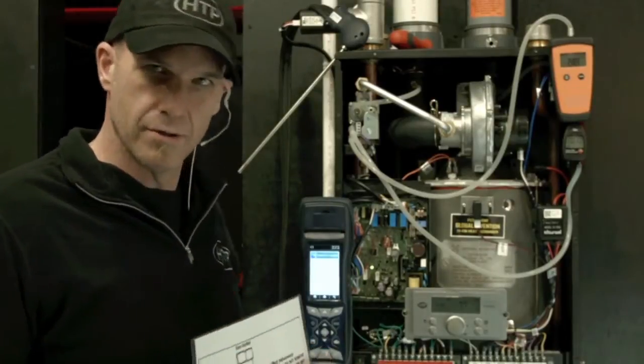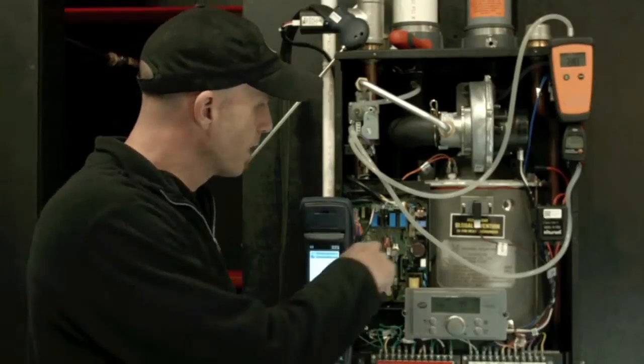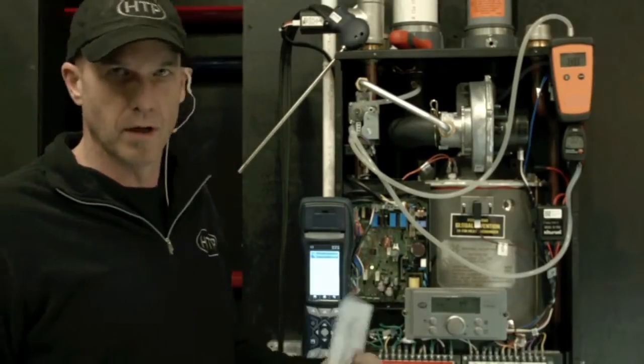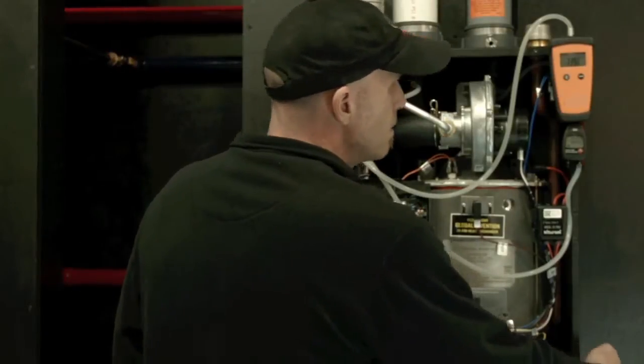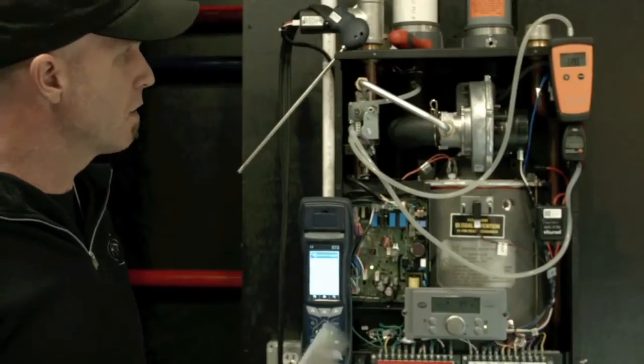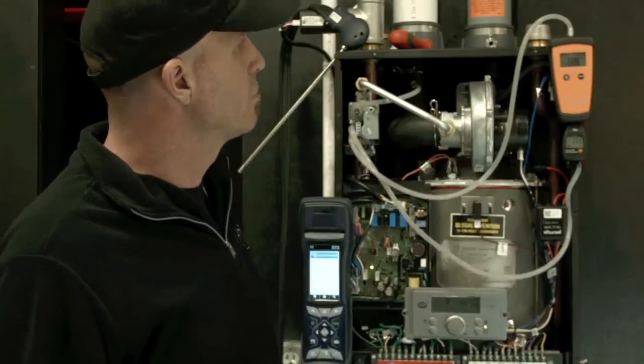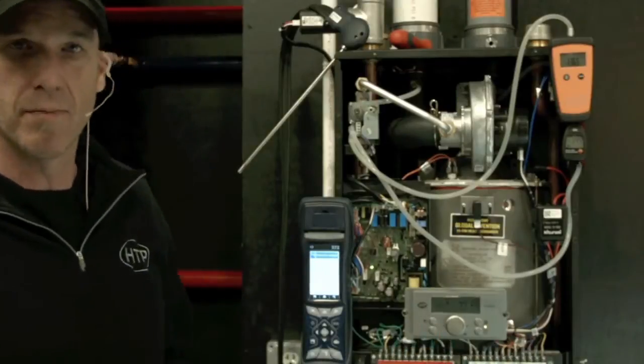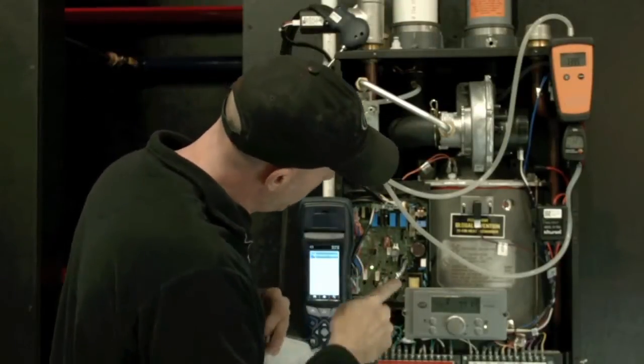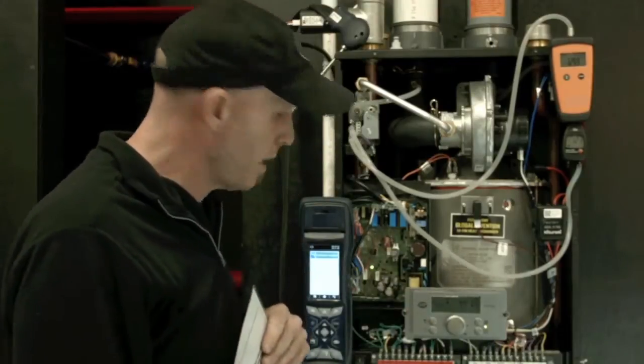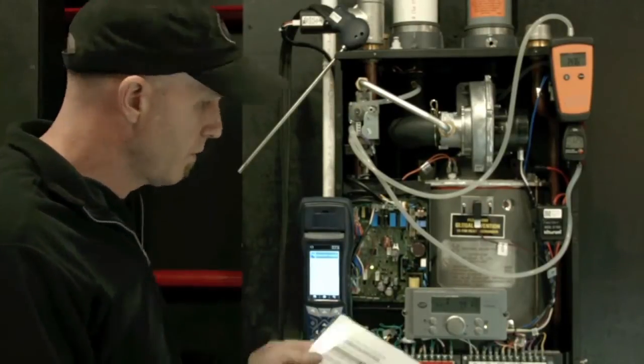So we're going to take a good look at the combustion, see where we are and set it up for that and just sort of note the gas pressures. The other thing that we're going to do on the startup is take a look at our static and dynamic pressures. So static is sitting here, so right here we have 7.5 inches of gas pressure. So I'm going to establish a call or give it a demand to initiate the call. Once I have the demand on it and it lights, I can put it into service mode. So on these particular models, we're going to use these series of dip switches to control the test mode or low and high fire combustion testing. So like I said, we're going to start low and go to high. So the first thing I'm going to do is establish a demand. So for this I have a thermostat demand, so it's going to initiate a call. So I have 7.3 inches or 7.4 inches of gas pressure. After the gas valve opens, we're dropping down to about 7.3. So that's definitely within my limits. So we've established a flame. We have combustion. We're going to grab a little screwdriver here, it's just easier, and get to this dip switch. On this particular board, it's number 7. We're going to put 7 to on, and that's going to bring the control and the fan speed down into low fire for me.